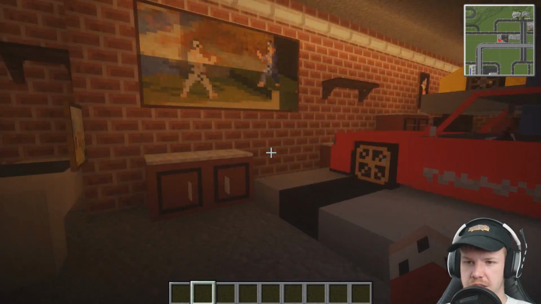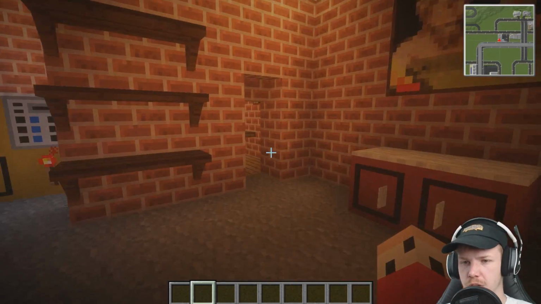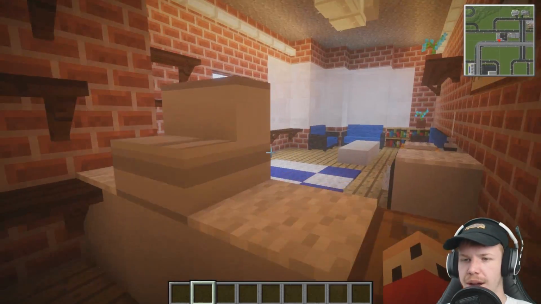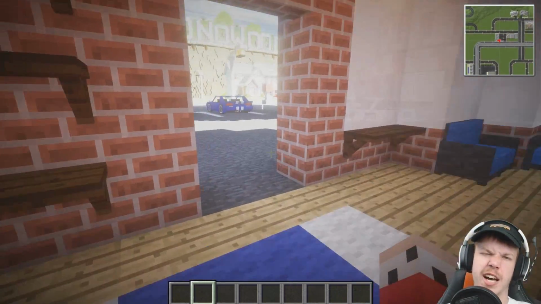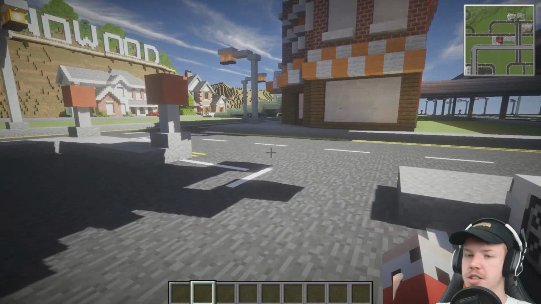We've got some tool stations. The shader pack does make it a little bit dark in here, but it's not grossly dark. And then we've got the sort of waiting area and stuff like that if you're just getting your tyres changed. We've got over here the cafe at these row of shops.